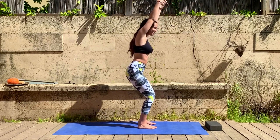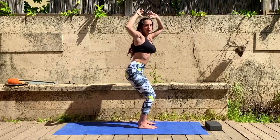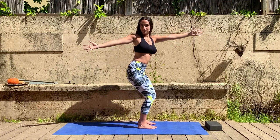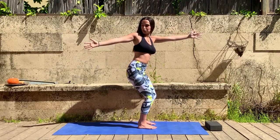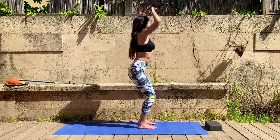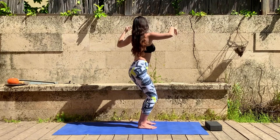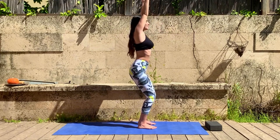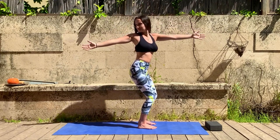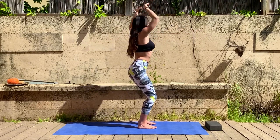Inhale, look up. Exhale, twist towards the right. Mini twist here, looking towards your right hand. Inhale, back to center. Exhale, twist towards the left. Inhale, center. Exhale, right. Inhale, center. Exhale, left.